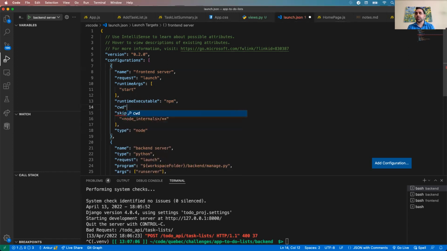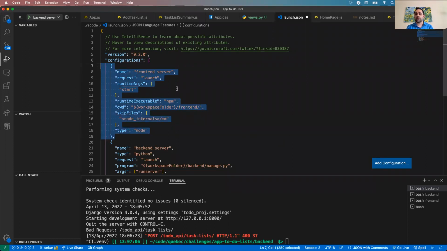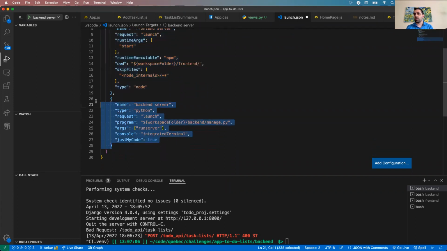So this is cwd, also known as current working directory. And we've got to do the same thing. We've got to tell it exactly where to find our file. So it's workspace directory /frontend. That is where our npm should be run out of, right? It's not the base directory, it's the frontend directory. I know this sounds, again, kind of random, but this is what's required to get our debugger looking in the right places. So that's our second configuration. We need to launch npm start. We also need to run python manage.py runserver.